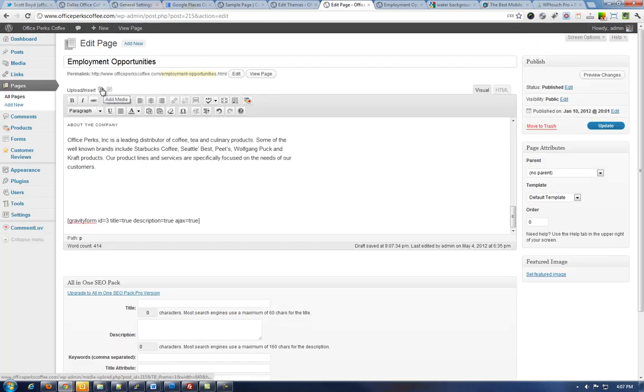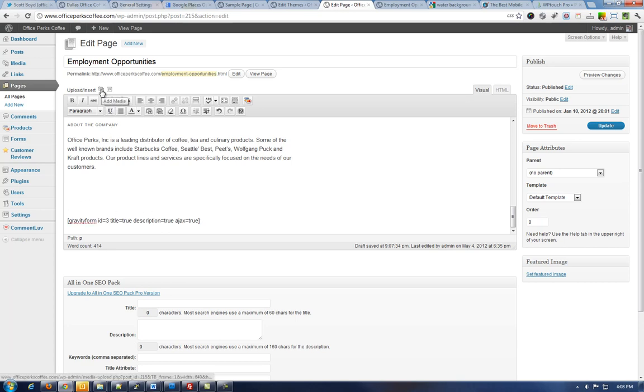So anyway, let's go ahead and take a look at inserting a piece of media into the site. We'll come up to the very top here where it says Upload Insert. And here you have two options. You can add media, or you can add a gravity form. And as you can see here, when you add a gravity form, it will create this specific shortcode information for you after you select which form you want to be added to the page.